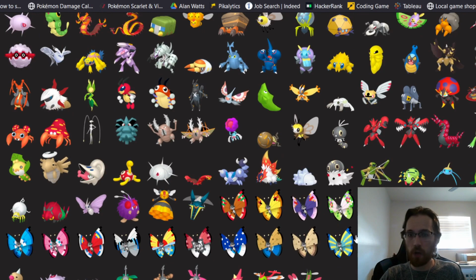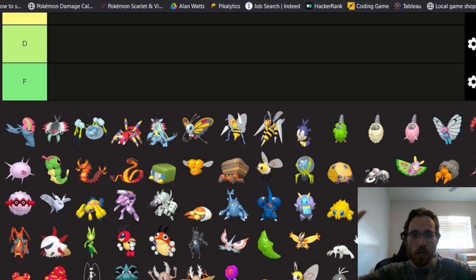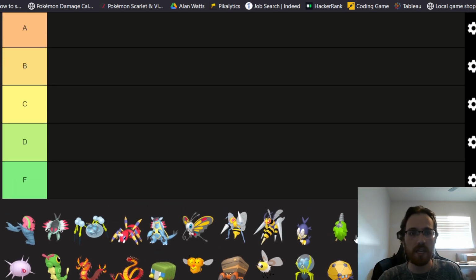for these Pokemon. We got all the Vivillon forms. This is the end-all be-all of the bug Pokemon. So we're just going to get into it.